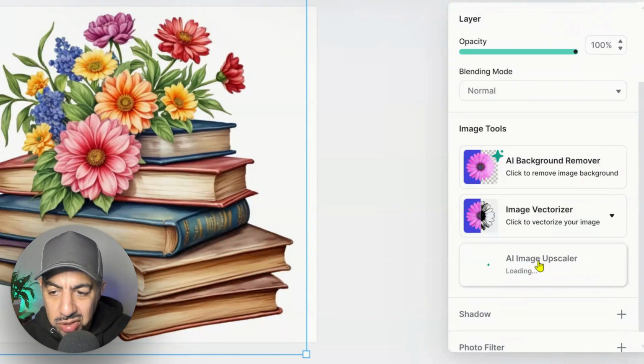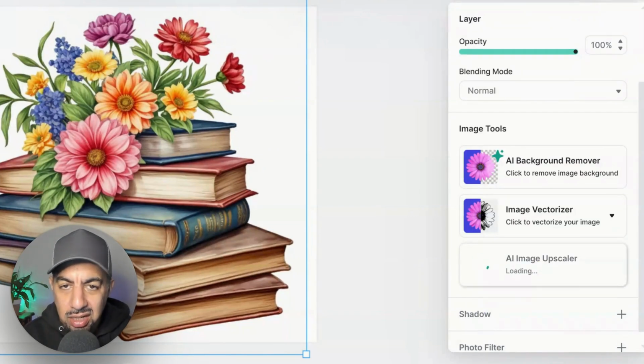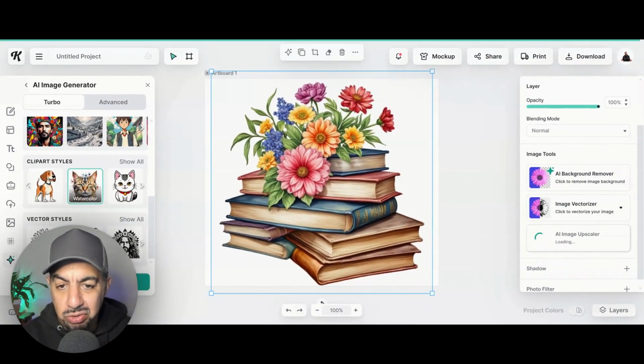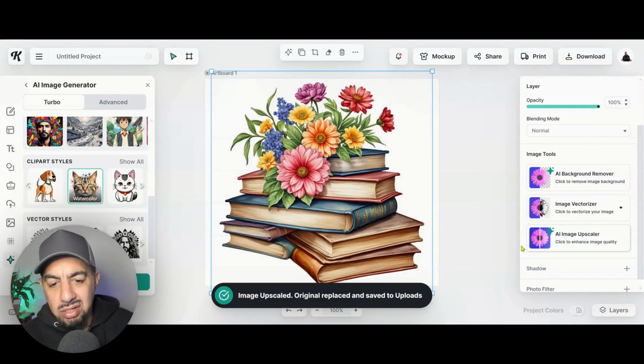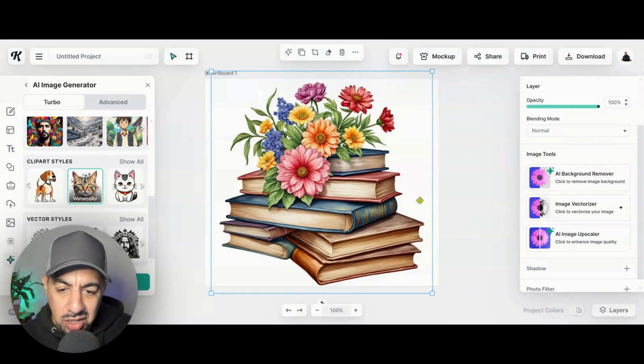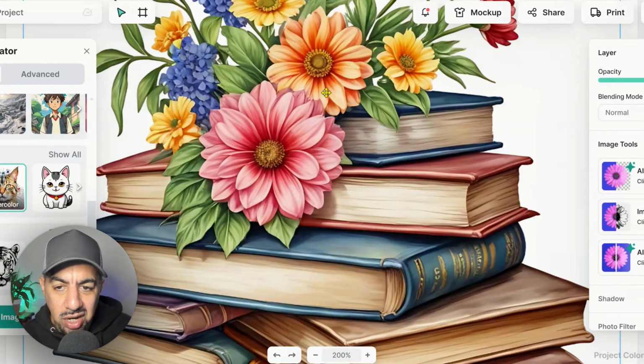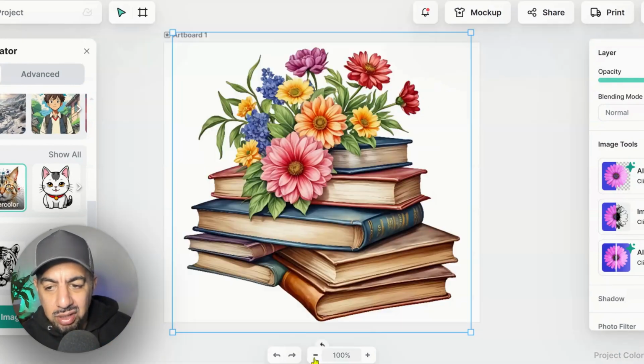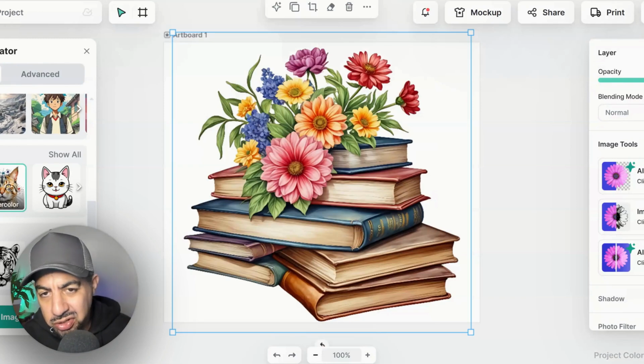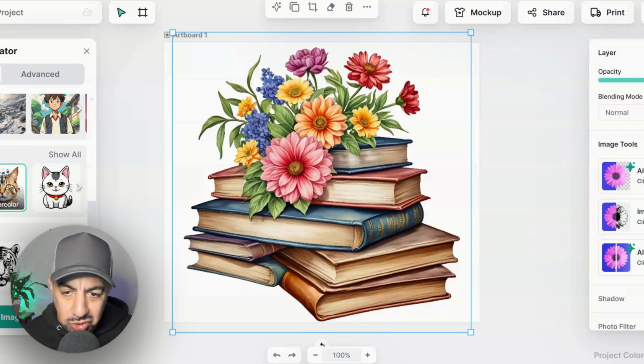So then what you do is you click your image upscaler here. As it does its thing, you'll be able to tell once it's done the improved quality of the design. Okay, so that has been upscaled now, and you can instantly see the quality. If I click on 200%, you can see how the quality has improved drastically, right? It's a much sharper design, right? Obviously I've shown many videos of ways of upscaling, but Kittl also has a really good upscaler depending on what size of product that you want to produce.